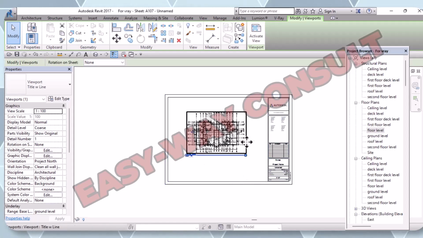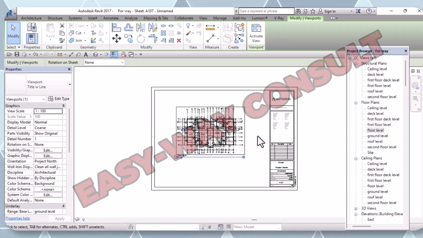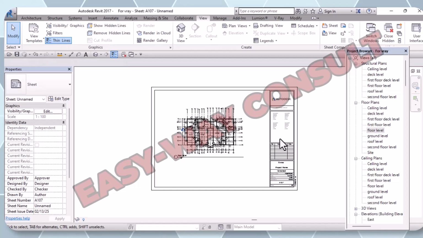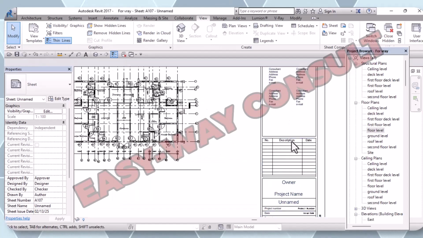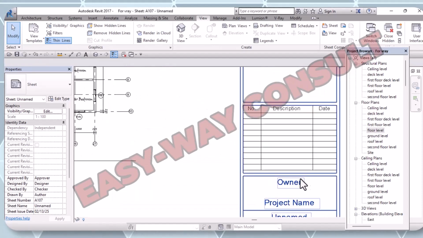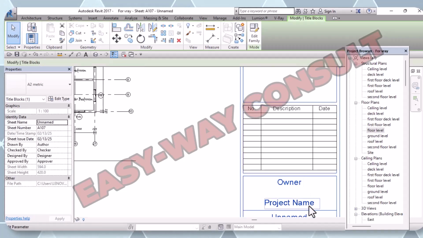So when you have done it, you can now click here and edit whatever you want to edit. You can edit the name.